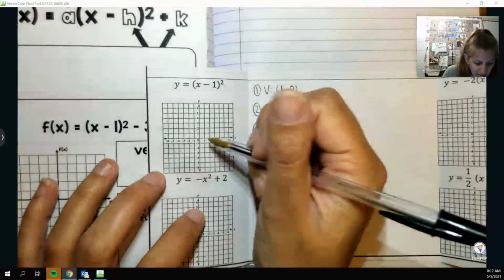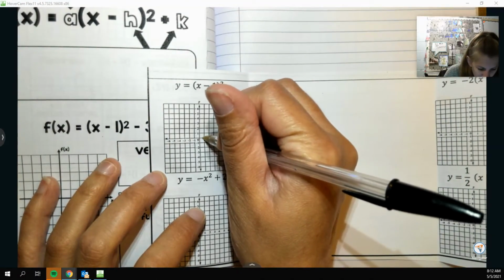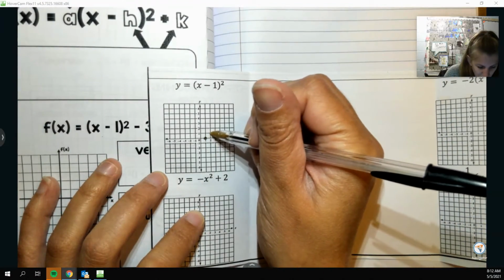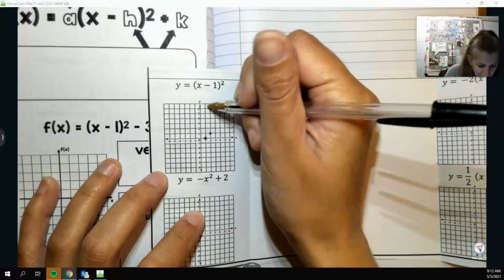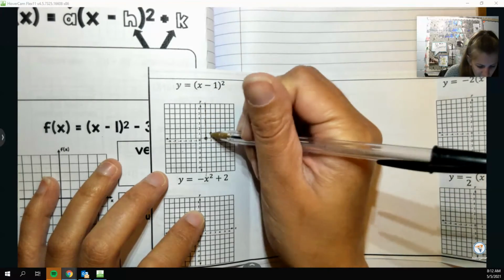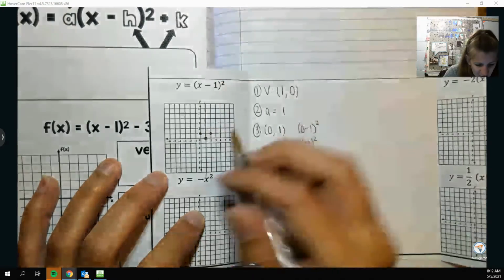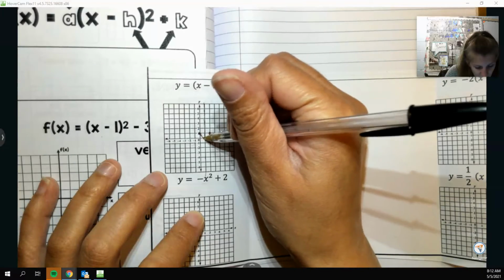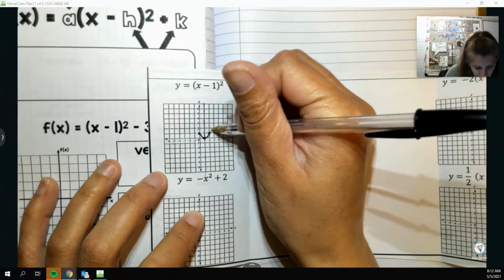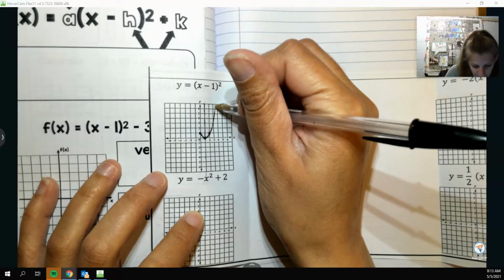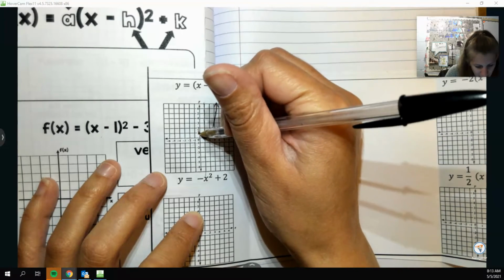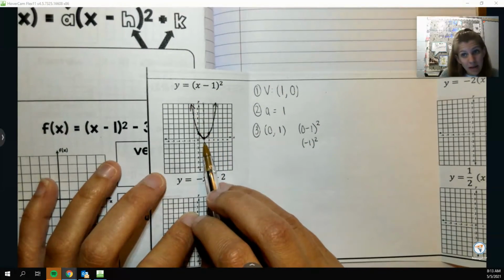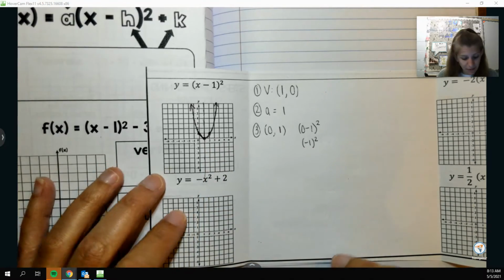So now I can go plot this and get a cute looking parabola. If I plot my vertex at 1, 0, then from there I can do my slope of 1, so up 1 over 1. And now because I have that line of symmetry, I can flip it over, put it on the other side, which actually happens to be my y-intercept. So from this point, I'm just going to have to sketch this little cutie out. I can't get another point easily, but that's okay. We can see that this parabola is pointing up. It has a minimum value, all that fun stuff.